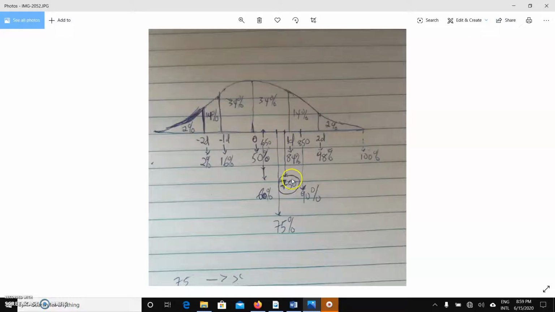So if you look at the diagram, 750 here is higher because the thing is increasing and it's moving from negative to positive. It's higher. So 75% is going to be around there. I don't care to calculate what that would be. But this is 750 and it's shown higher than 75%. Another person might want to explain using the shape. The shape here, because from here to here, these are the bigger values.